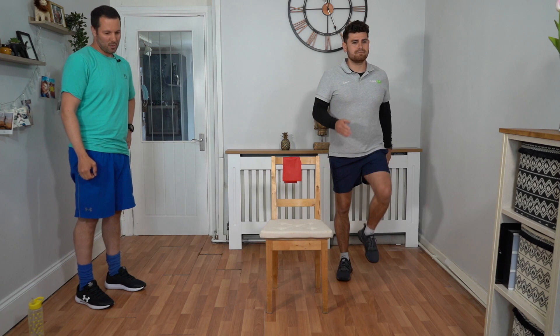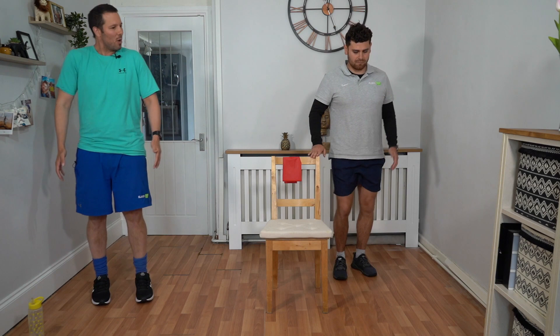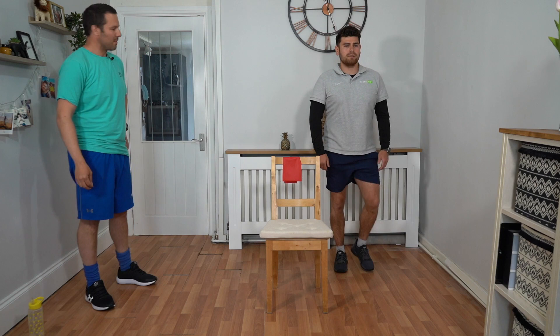We're going to do this for another 10 seconds. Good work Talik, I see you're working hard already. We'll do another five seconds. In five seconds you're just going to slow your march down — you're going to keep marching but we're going to roll our shoulders at the same time. So we can roll our shoulders and march slowly at the same time. Just warming up a little bit.